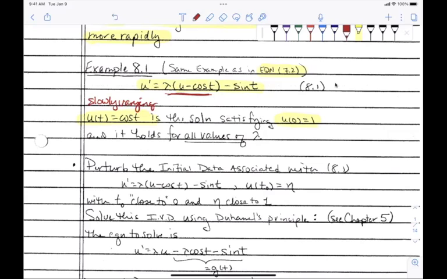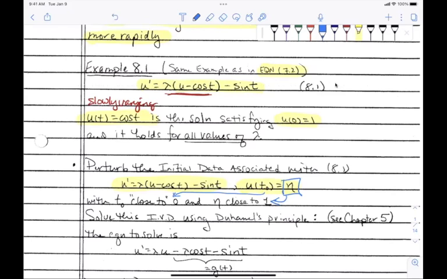Now, that is actually the solution no matter what value of lambda I choose. You can see that if you read through the rest of the notes and the textbook a little bit. But now let's think about perturbing this data a little bit. So now let's pose exactly the same ODE with some data where this eta value is close to 1, but it's not exactly 1, and the t0 value is close to 0, but it's not exactly 0.